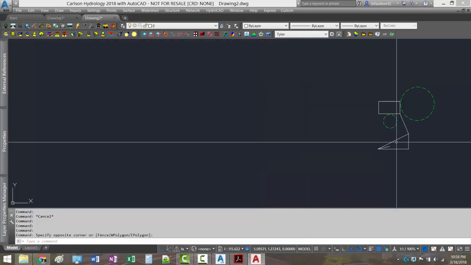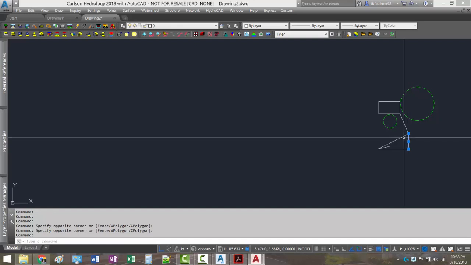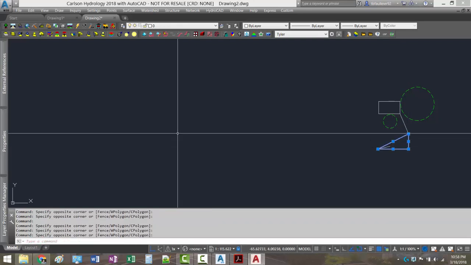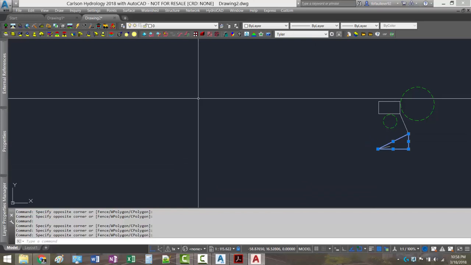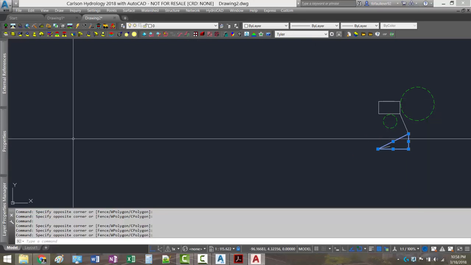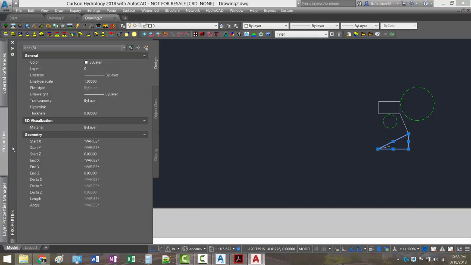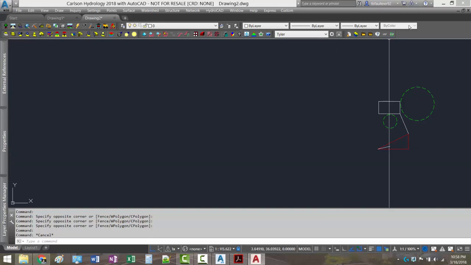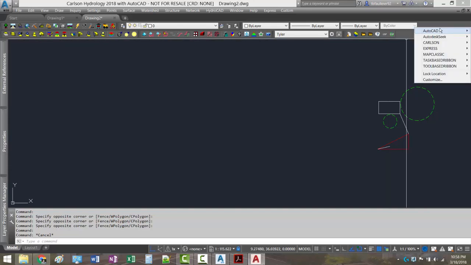Okay. So I'm going to pick the points on my triangle. 3 points there. There's 2 ways that we can change the layer for this object. The simplest way, I believe, is to use the properties pull down. I'll grab that and put him on layer 1. Just very simple there. Now, another way to do that is to use one of our toolbars. We haven't really used any of the toolbars just yet, but we're going to get a little taste of that now. Let's make sure that your properties toolbar is shown.